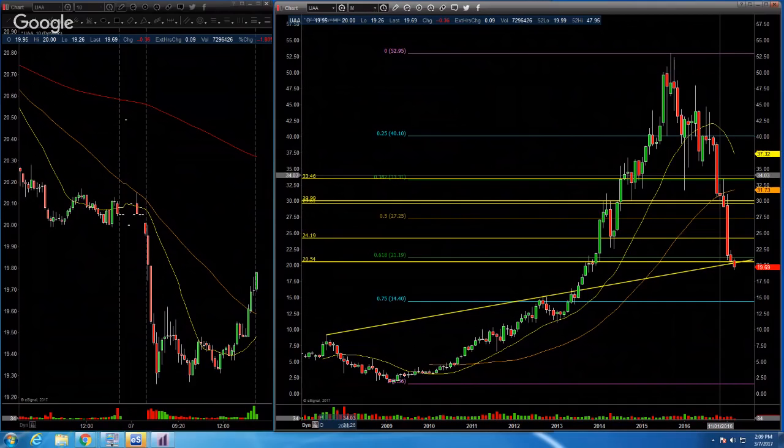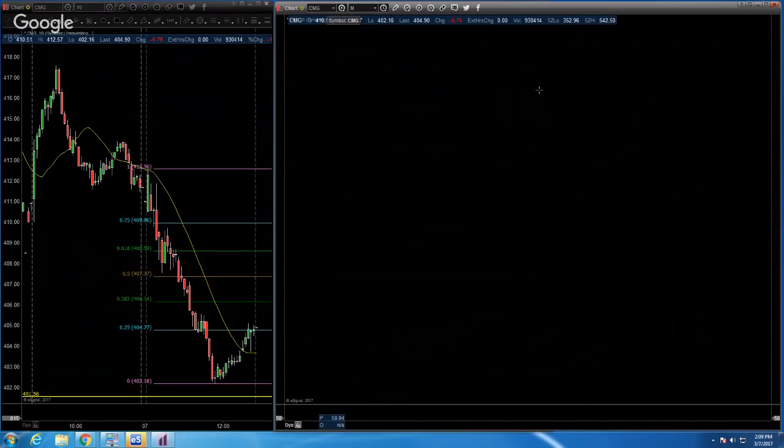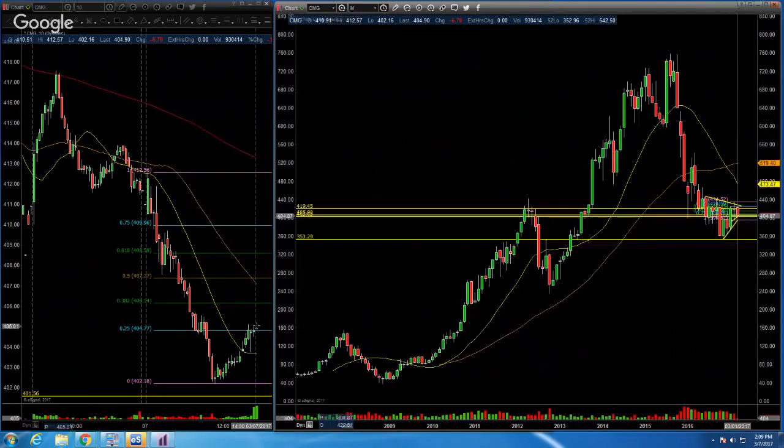It looks like Chipotle did hold up the rest of the day. If anyone held that one, just remember, just be buoyant in these markets. And tomorrow, this thing is still pulled up. We did close above that area. We did close at 404.90, so not a bad showing off this double bottom and this gap fill. That was a pretty good trade. Maybe get a little bit more follow through. If you are long in this trade, we get up another couple bucks, just get the hell out of it and take the money and run. If the markets gap down tomorrow, this will most likely gap down with the markets.